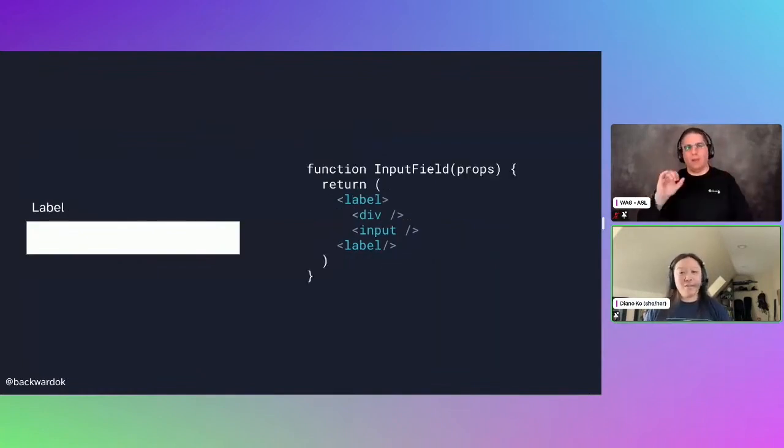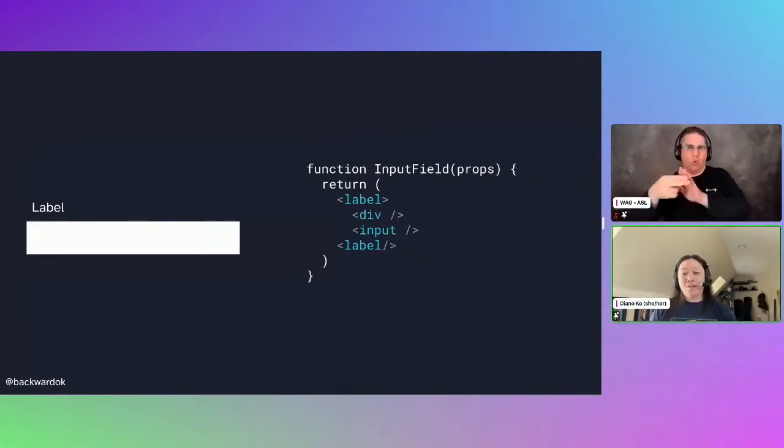So, to create a React component, we can create a function that takes in a set of properties that are passed in by the consumer called props and return HTML to render for the component. By the way, throughout this talk, I'll refer to someone who uses a component in code as a consumer to disambiguate them from an end user, which is someone who would use the resulting site or interface.